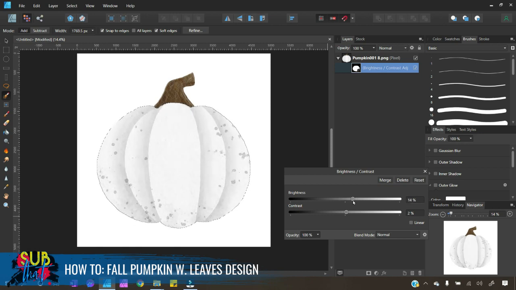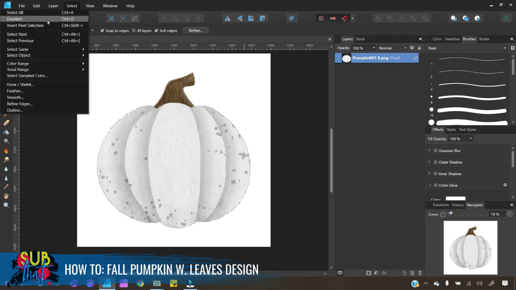We don't want to go too bright because we're always keeping in mind that sublimation doesn't print white. So we have to really rely on the shading and things like that that we create to give anything any type of definition. So I'm just playing around with my contrast here, seeing if I can sort of darken things, but not too much. So I am going to decrease my brightness to, I've got it at negative 16%, and I've got my contrast right at about 6%. So once I have that, I'm going to go ahead and select merge.